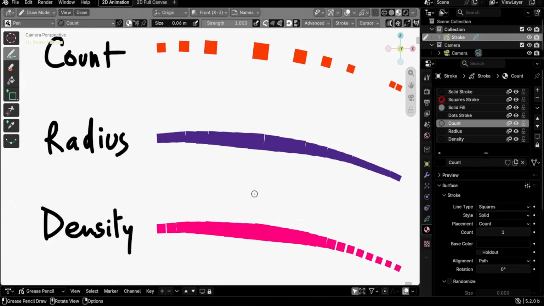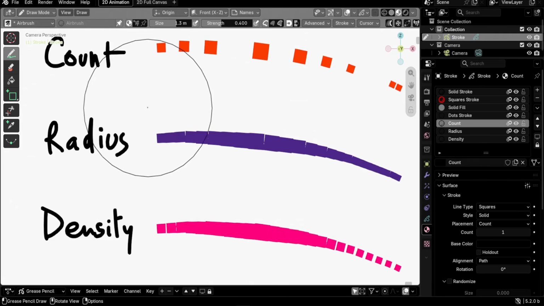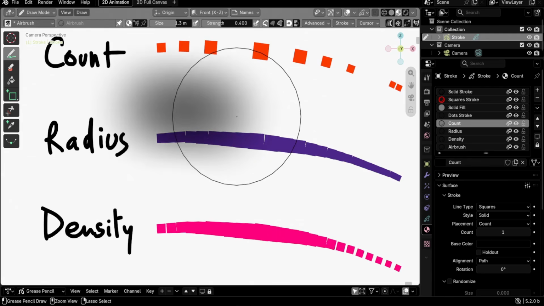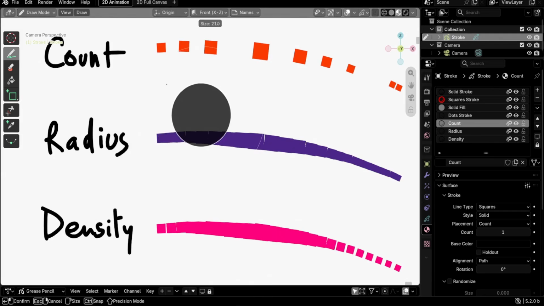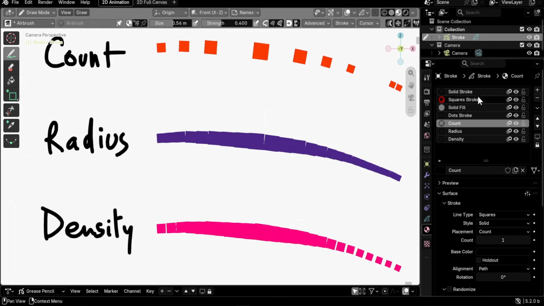So back to Blender, and we can switch here to the airbrush, for example. So we have airbrush, we have ink pen rough, and we have soft pencil or pencil soft. So to the airbrush, yeah, it's huge here. Let's try it out. Yes, Control Z. We can resize it with F. And you see here the material that is pinned is a new material. It's called airbrush, and we can see it here in the list of materials.